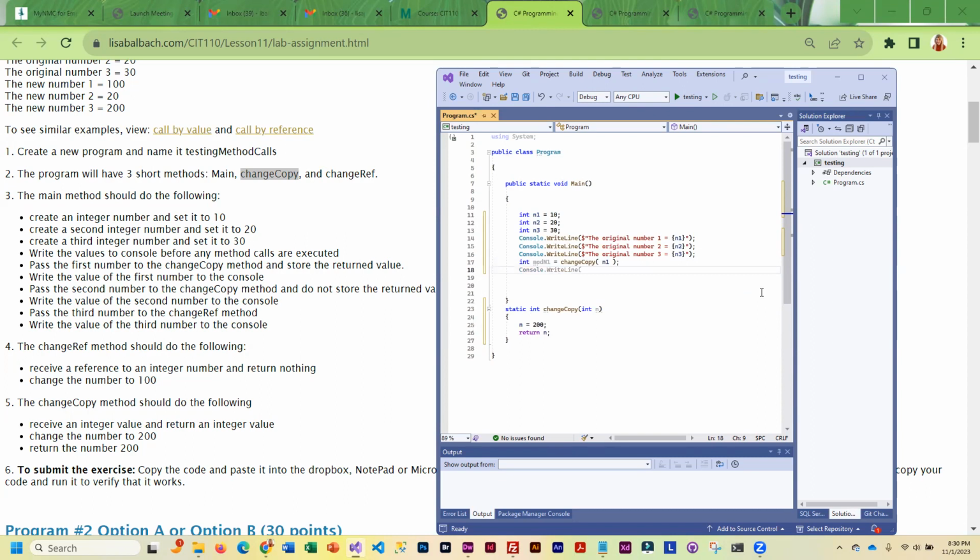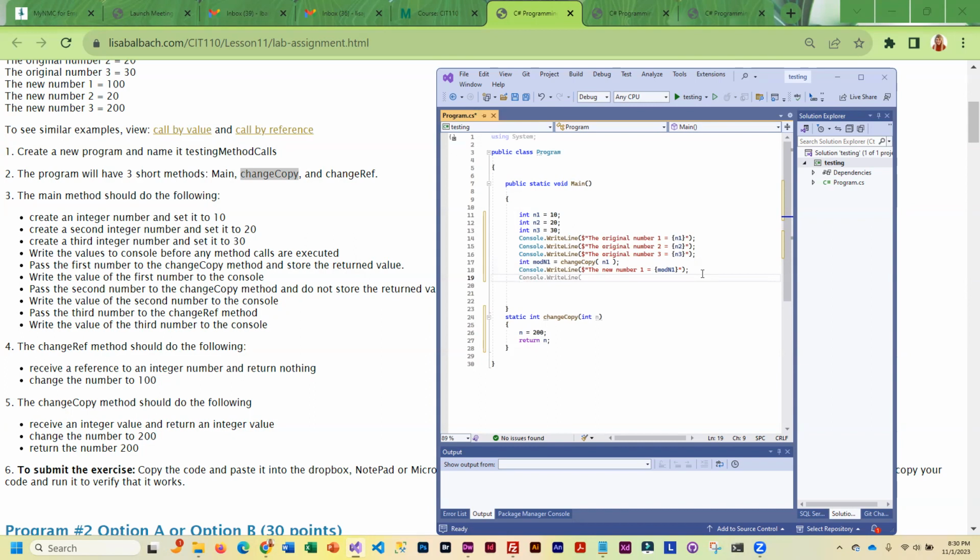And then I'm going to write the modified value. And I'm kind of a lazy typist, so I'm just going to take this one, copy and paste. And we'll say the new number is modified n1. All right. So that takes care of that little task.